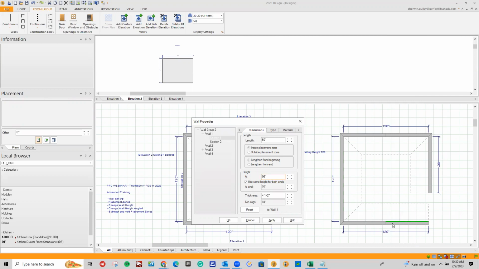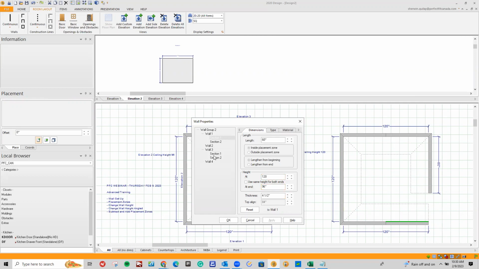Section 1, this one right here. This is where we want to change it. From this point is going to be 96. This point is going to be 120. Deselect the height dialog box. Put the cursor here. So that's where the actual cursor is right here. That's where that point is. We want to make that 120 inches. And this point, we're going to keep it at 96. Apply.